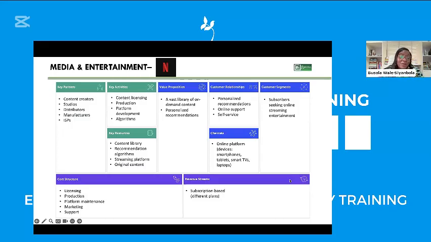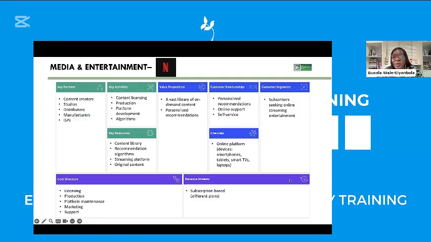quantitative value proposition, in addition to the qualitative overall user experience value proposition focus with personalized recommendations. So all the algorithms that they are investing, you can see how these things translate. So they spend a lot of time building algorithms as part of their key activities. They also spend money in recommendation algorithms, so that as you engage, they can deliver to you this value proposition of personalized recommendations, which is why when you watch one type of movie, before you know it, the next time they are suggesting it to you. Why? Because they have seen that once or twice you've watched this particular genre of movie or series, and so they start to bring similar recommendations to you. Okay, so we see how all of this ties together.